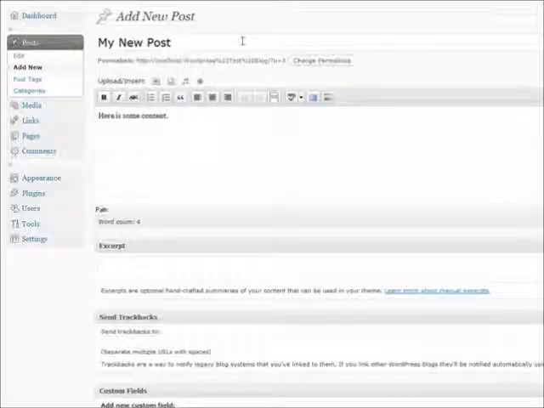All right, right here is the post section. Basically what you do is you go over to post in the navigation, you click on add new. And the very basics of it is you add a title and some content and you hit the publish button. That's basically the overview of posts. There's a lot more details to it.